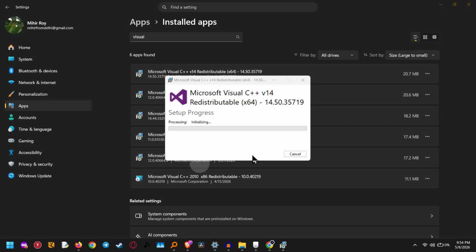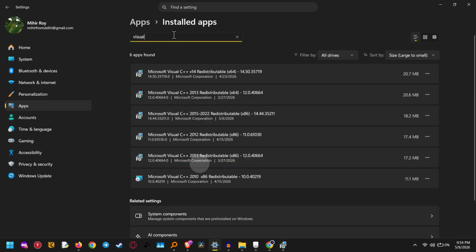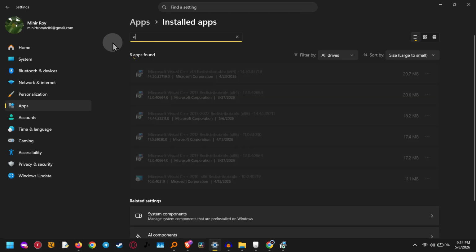If you're still getting the VCRUNTIME message after that, the issue may be with the Audacity installation itself. In that case, the best move is to reinstall Audacity cleanly. Start by uninstalling Audacity completely from your system. Open Installed Apps, find Audacity, and remove it. If Windows asks whether you want to keep settings or remove everything, choose the option that fully removes the app for the cleanest result. Once Audacity is uninstalled, restart Windows.